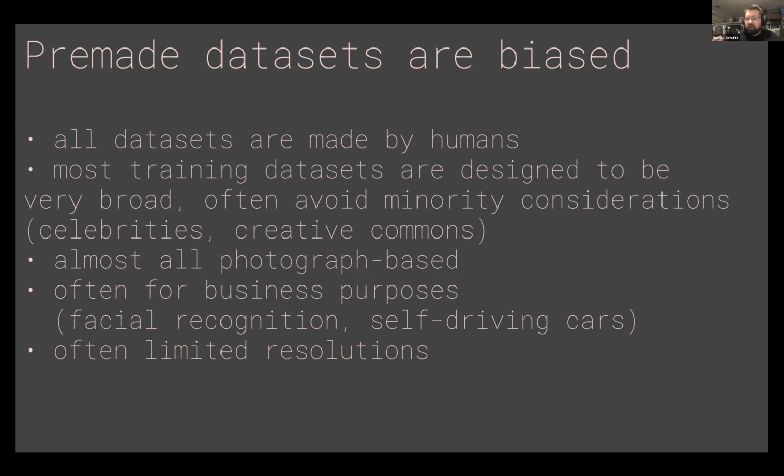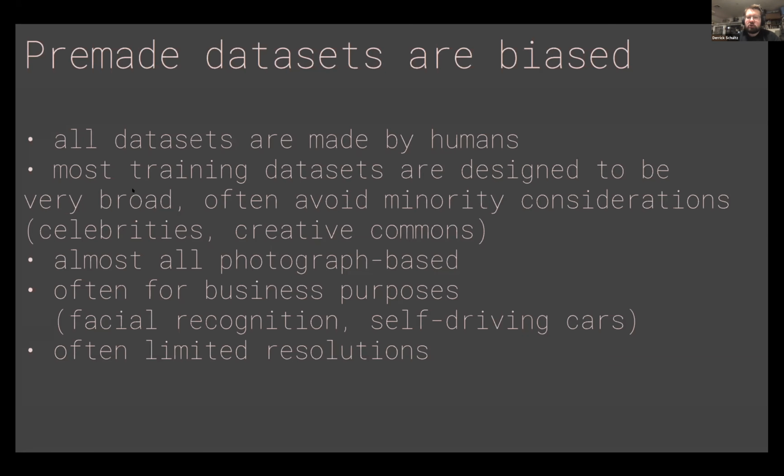So bias is not inherently negative, especially in many of the cases with us as artists, where we want to work with smaller data sets that have a very narrow scope. That's biased, but it's easier if you can make it apparent up front: hey, I think this thing is biased, or hey, this thing is only really meant to do this small activity, and anything larger than that is going to be problematic in many different ways, and here's what I think about it. So I want us to be clear that many times bias is bad, but bias can also be good. But we should think about that, and we should be clear about what that bias is.